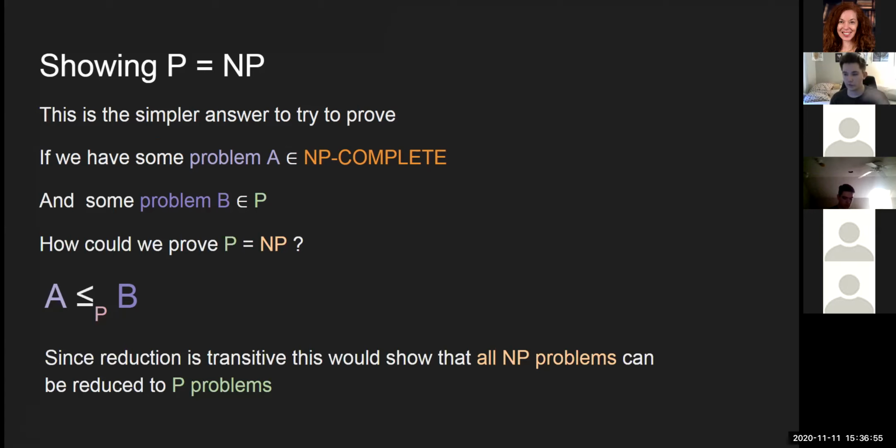We could also create a P-hard problem or a P-complete problem that is as hard as everything in P, and then show that we have a one-directional reduction between that new P-complete problem and an NP-complete problem. That would at least show that there are some problems, at least our NP-complete problems, that are not in P. So we could do that, and that would show that P is not equal to NP, or the first thing I said would also prove that.